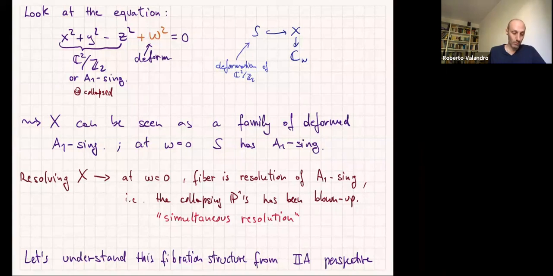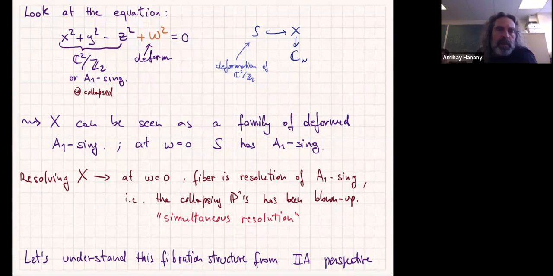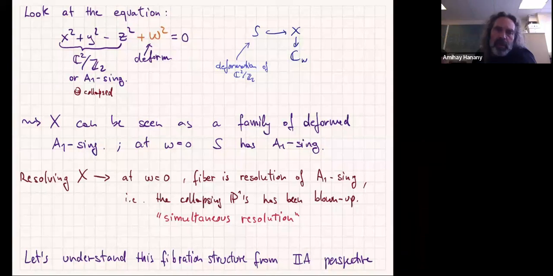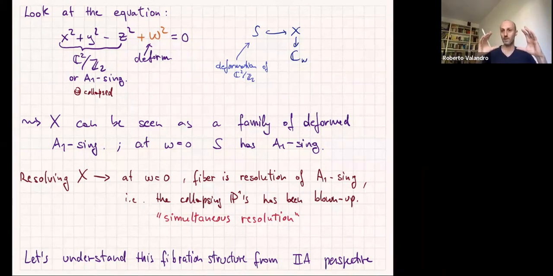But if W is not equal to 0, you see that this equation is not... Yes? You're changing here the dimension, whereas for the E6 singularity you did, right? You're changing the complex dimension of the singularity. So when you start with C2 mod Z2, it has two complex dimensions. When you add W, I have a surface, and then I add one extra dimension. And this threefold basically is not a product, but is a fibration. So it's not just a product of this times this, but it's a fibration over this.